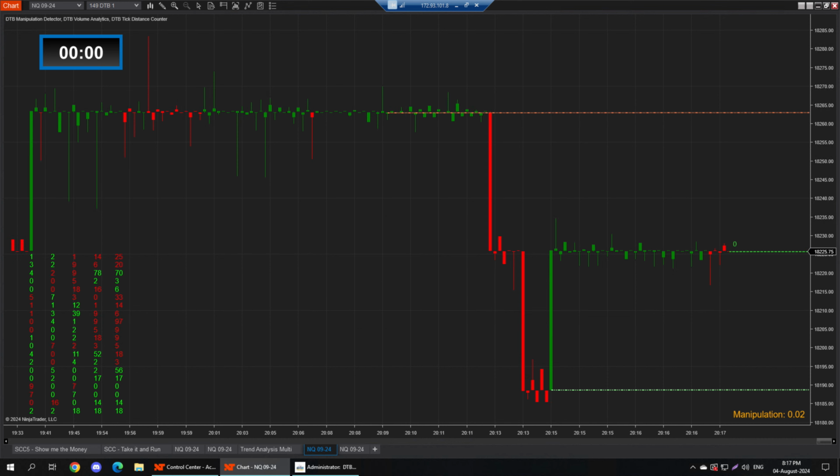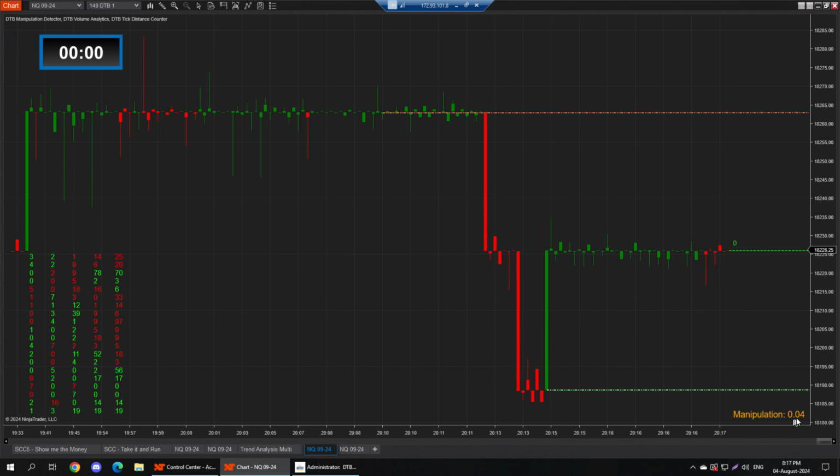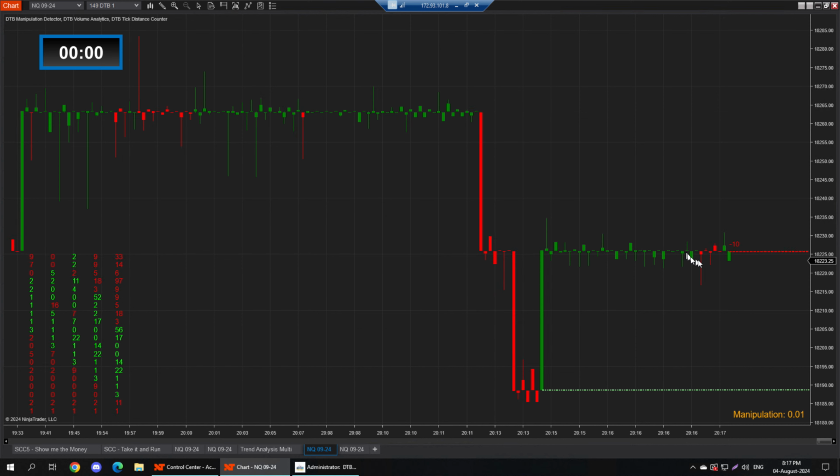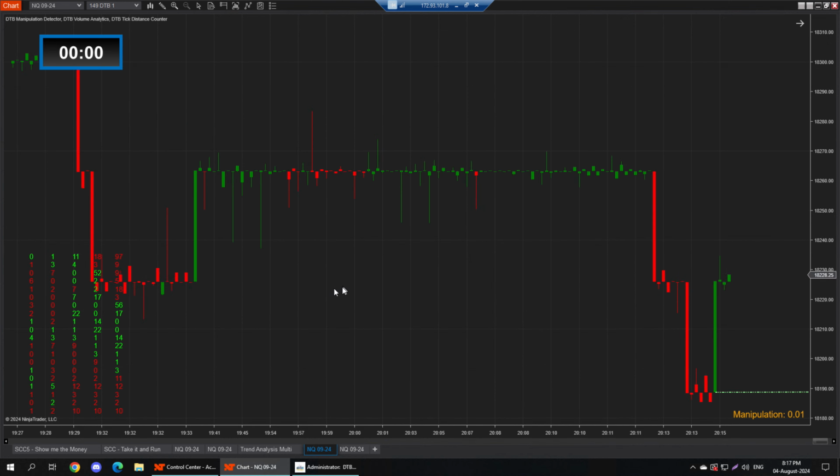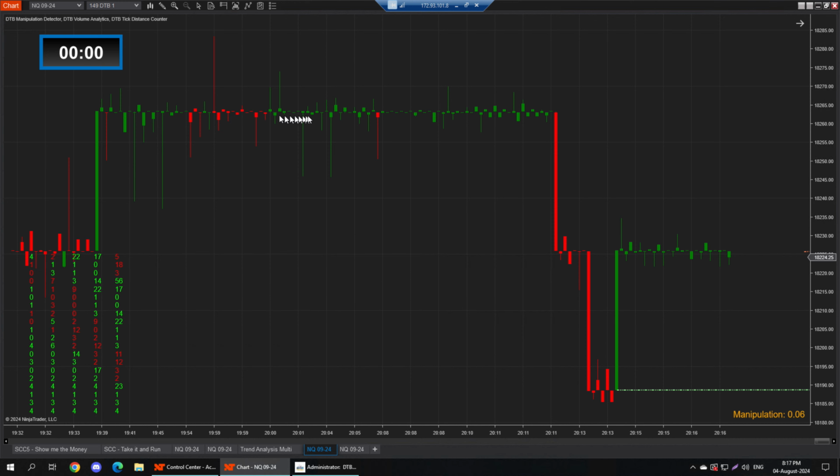So as you can see, this level has stayed fairly constant at 0 because they've just been running the baseline. This is what I call running the baseline, where they're just moving the price, floating around one specific level. They haven't pushed price yet. You can see they pushed price over here, 150, 300 ticks. They just pushed the price down very quickly, came back to this baseline. And that was the baseline they had before. This was the baseline before.